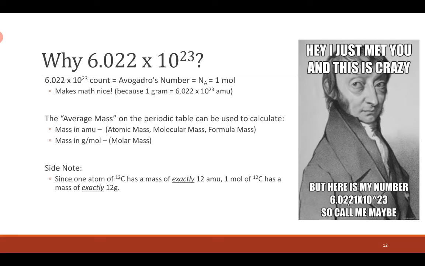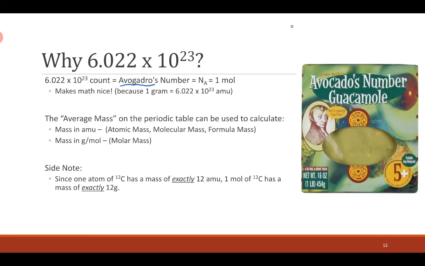You might notice that his name, Avogadro, sounds a lot like avocado, and then you're probably thinking about guacamole. Mole. And so, what do you get? You get guacamole. This is an actual product sold at Trader Joe's, and so you've got to go get some avocado's number guacamole so that you can enjoy it and enjoy the pun. Okay, and you can see that Avogadro's picture is right on the front. And now you can actually get it. And you should read the back of the box too. I got a box, it's up in my office.